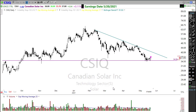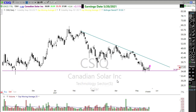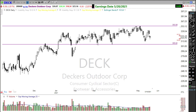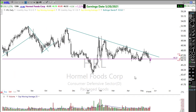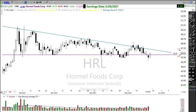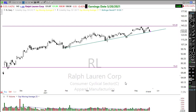CSIQ is holding on to some support, trying to bounce but not a wonderful chart for trend. Deckers is reporting today — no price action movement yet this morning. Notice there's a little downturn in this wide choppy range, an interesting report to watch. Hormel is reporting today and bouncing up this morning after being in an ugly downtrend, trying to grab on to a significant level of price support. If it can get energy, push through that downtrend, and hold it as support, that might even become a buy worth looking at.